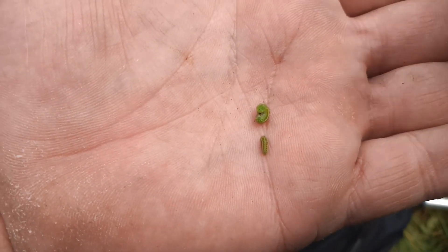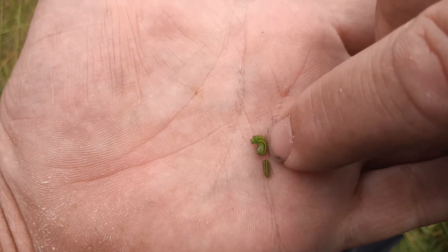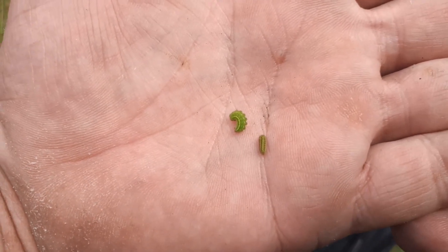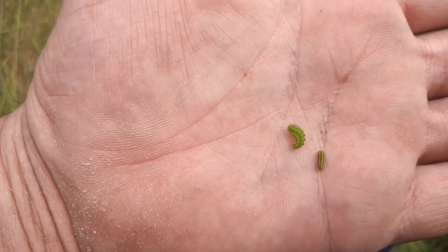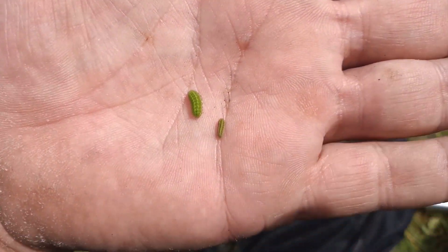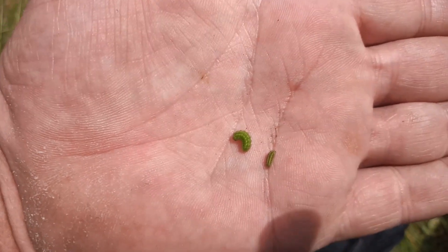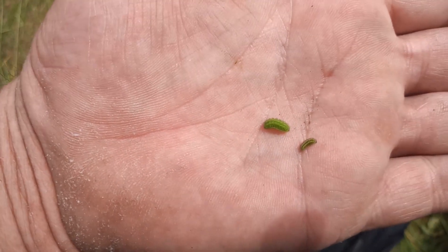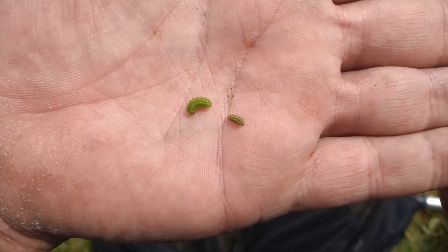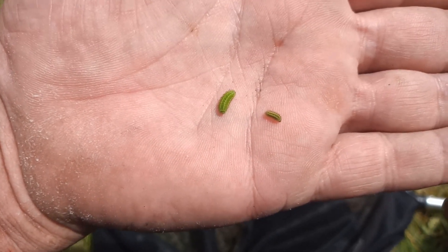I found two. There was a second one tucked in there — I was just having another final sift and it's a large one. So there you can see the two. The one on the left, the larger one, has that double tram line as well. Quite similar to the larva of Common Blue, which is another species that I'll be sweeping for in a couple of weeks — they're only very young larvae or eggs at the moment. But here we have two Green Hairstreak larvae. Time to take these home, get some photographs, and I'll insert the photographs here.